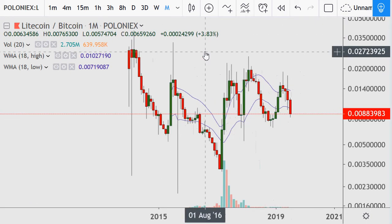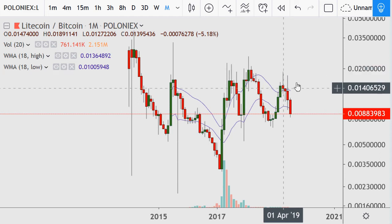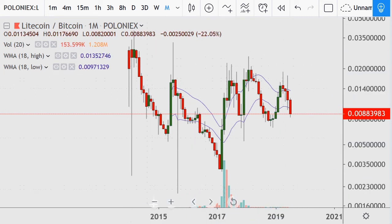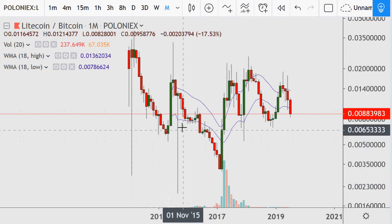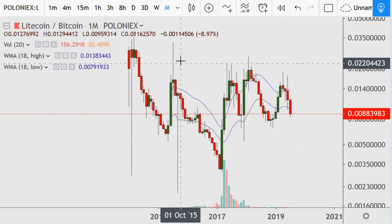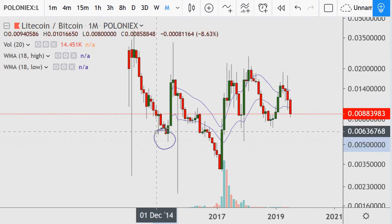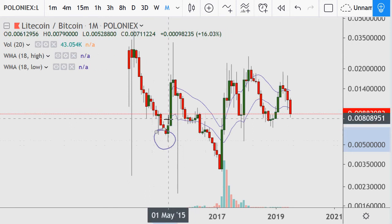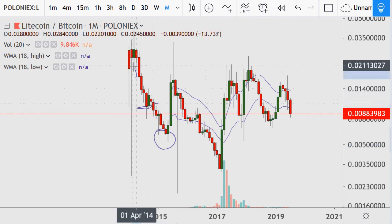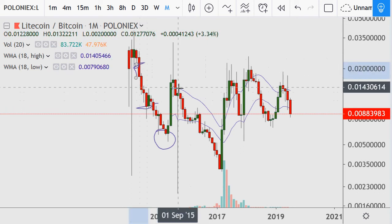In the monthly time frame: I always note the spot where you get above the 18 highs. The 18 lows is really as deep as it goes and it can still technically hold and stay above it. This high in here was a key one. Even without 18-average data before then, it's pretty obvious from price action that it was below the 18 lows and then in the band and above the band. That's on the start of history so there's no technical band up here, but based on price action you can see how that would work out.